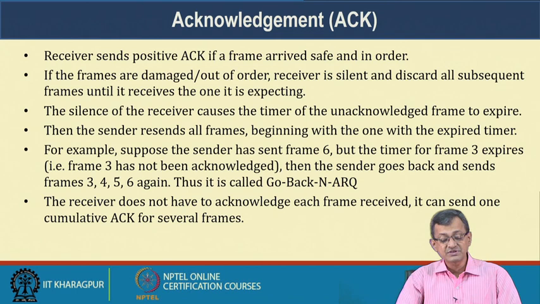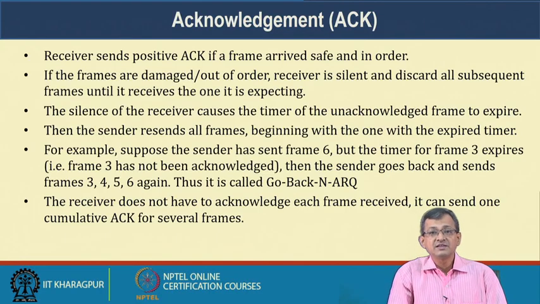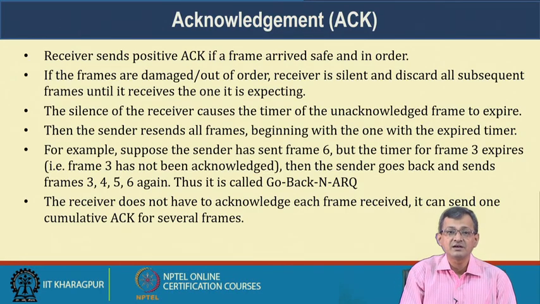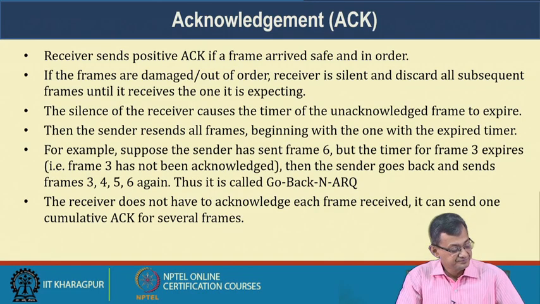For example, suppose the sender has sent up to frame 6, but the timer for frame 3 expires. Then the sender goes back and sends frames 3, 4, 5, 6. This is called Go-Back-N ARQ. The receiver does not have to acknowledge each frame received; it can send one cumulative acknowledgement for several frames, which is also possible.